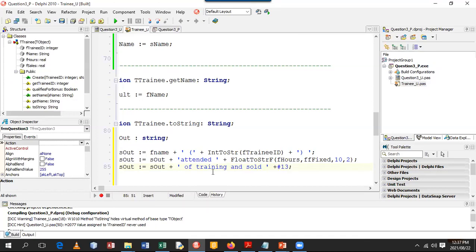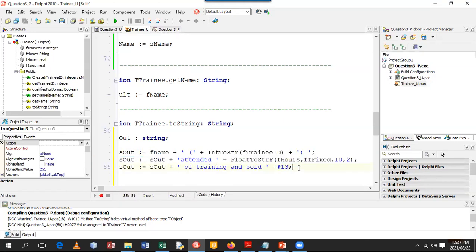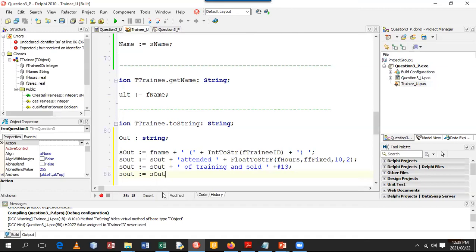So you must understand something. All of this up until this point is on one line, and then it'll move it to the next line. And I'm carrying on, adding on to the S out variable. So S out is assigned S out plus what's left.